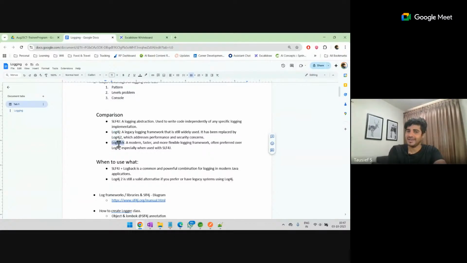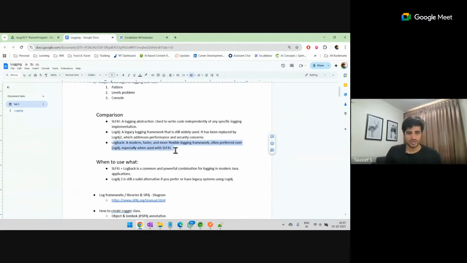Next, logback is a modern, faster, more flexible logging solution, often preferred over log4j, especially used along with SLF4J. So we are going to use this kind of a solution.